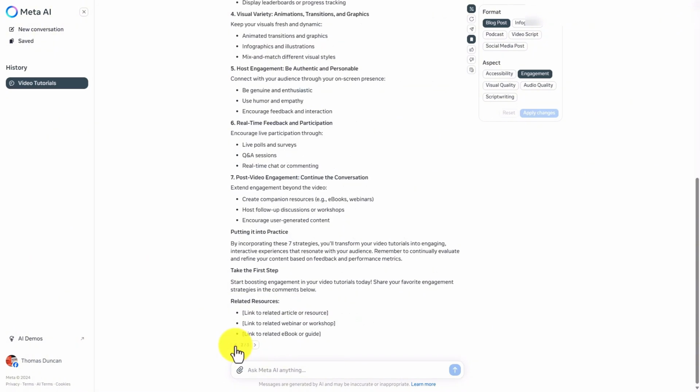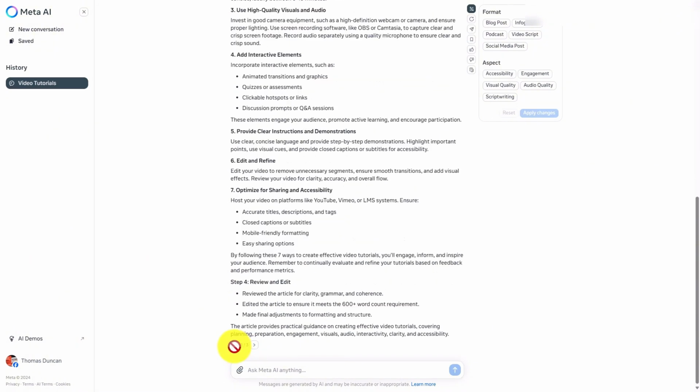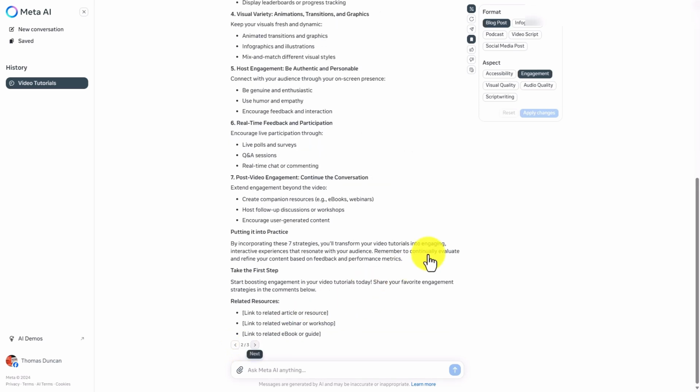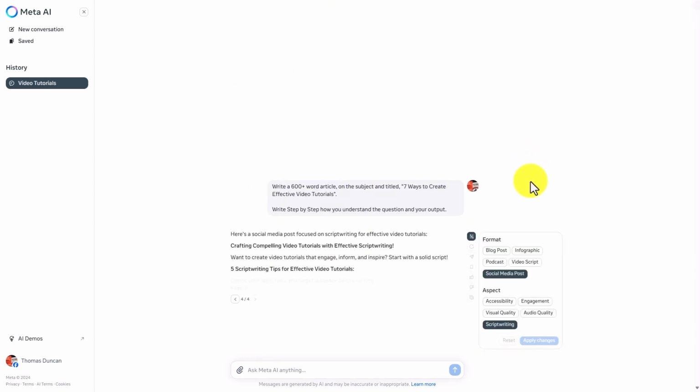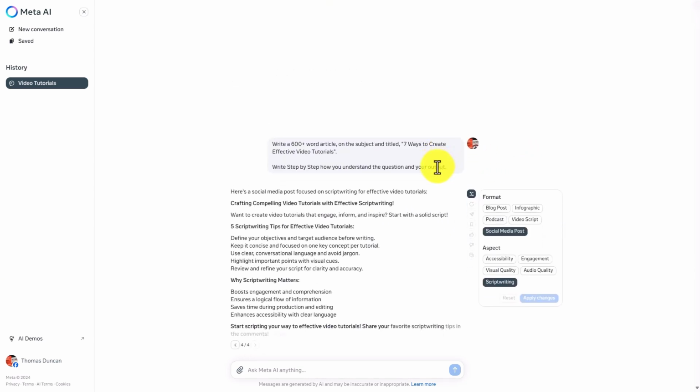So we can click back to our second revision and our first revision. We can go back and we can make changes using these elements. And then Meta will regenerate again. And then Meta will also track our variations. Each of these variations can then be copied to your clipboard and placed inside of your Word document. So you do have outputting options using Meta AI.